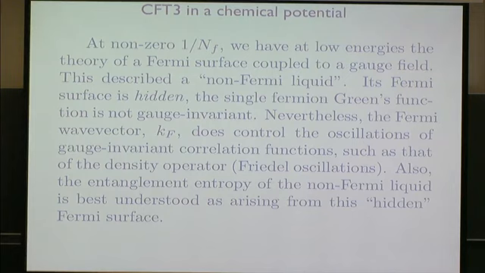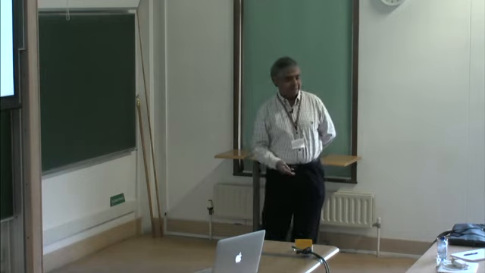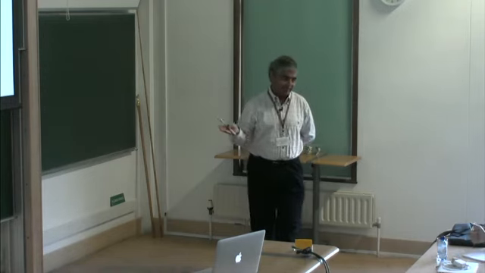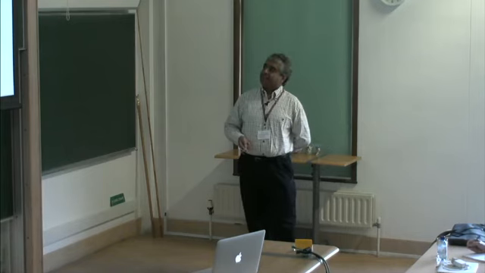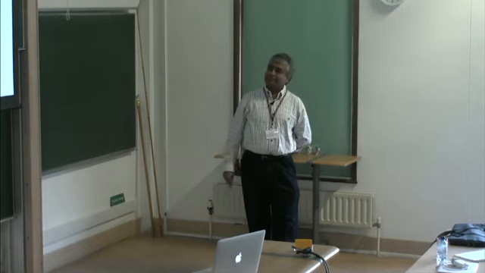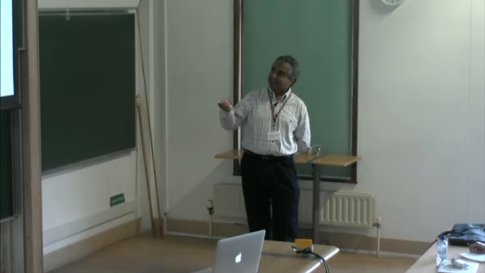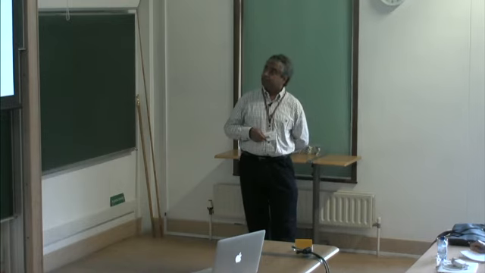And if you looked at the spatial correlation of the density correlation function, you'd get what are called Friedel oscillations, which oscillate with the wave vector 2kF. On the other hand, if you took the Einstein-Maxwell theory, you'd see no sign of these Friedel oscillations. So that's a worry, but you might say, well, okay, let's not worry about it too much. It's some very weak oscillatory structure that's just not so important for charge transport properties. That may be a reasonable point of view, but anyway, it's something to keep in mind.